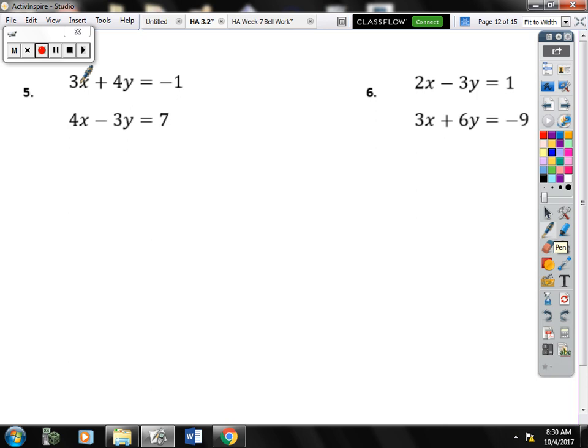If you want to make these become 12, you can. I would probably do the y's personally, because then they're going to be opposite signs and I'll already be adding. So it's up to you, but I'm going to make this become a 12, so I'll multiply the top equation by 3. And I'll make this become a 12, so I'll multiply the bottom equation by 4. But you could do it in the reverse order. Doesn't matter, it's up to you. Just make sure you multiply every single term by 3. Do the same thing in the bottom.